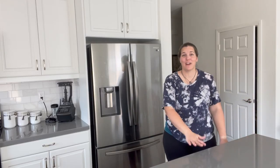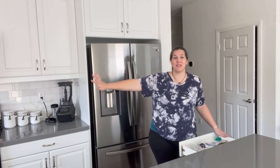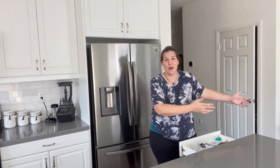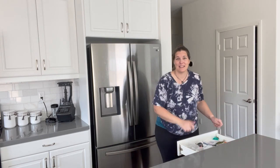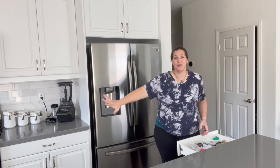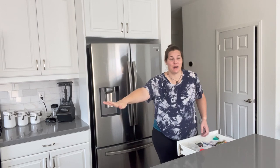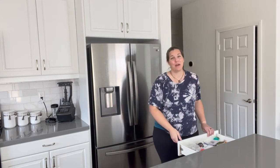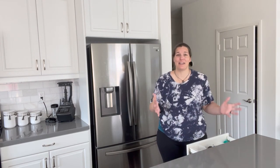The last thing I forgot to mention was my junk drawer. It is the furthest drawer away from the rest of my kitchen because we're going to be walking home, getting our mail, doing stuff at this corner of the island, and I'm going to need pens, hair brushes for Aubrey's hair in the morning — all of that stuff. I didn't want to utilize the space closer to my stove, oven, sink, or dishwasher. So as far away as possible is where I put my junk drawer, and it's in the most convenient spot in our kitchen for that purpose.